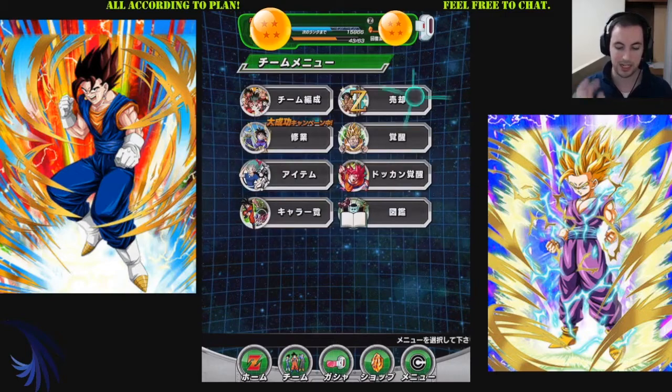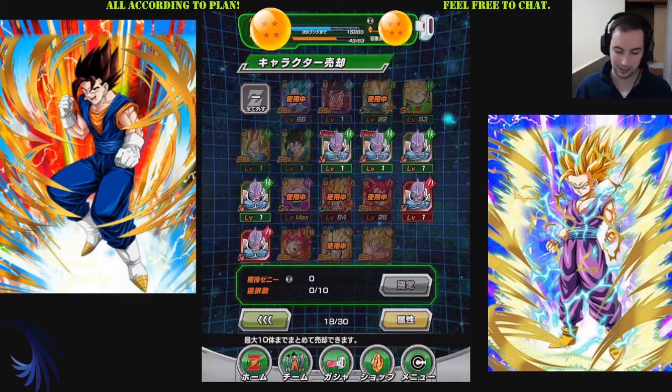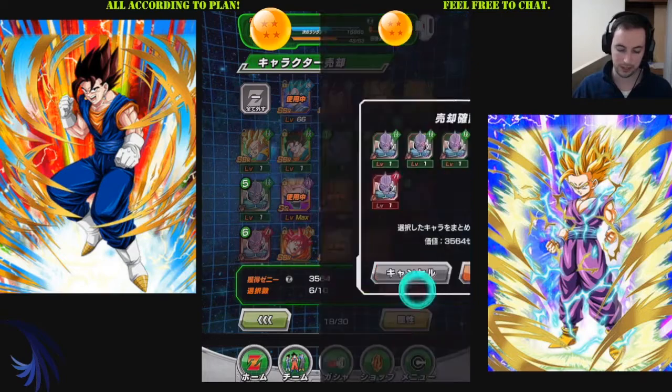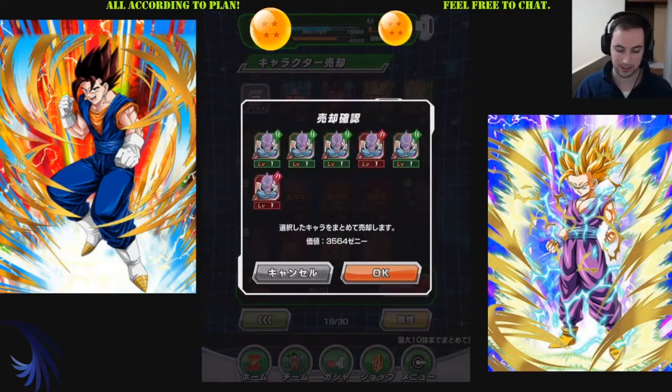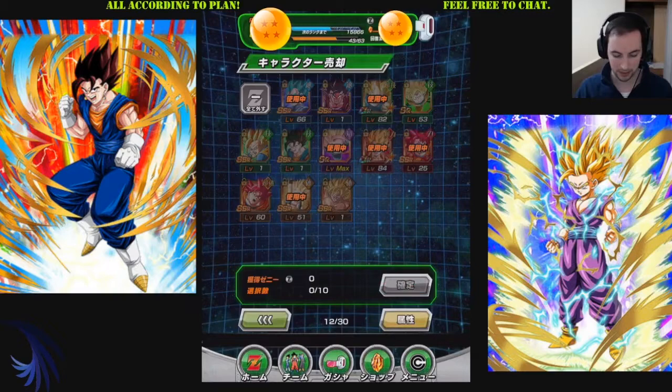Next is going to be trading guys in for Zeni, and I'll do that right now, actually. So I have a bunch of these random normal guys. Not good at all. They're not very good. So let's just sell them real quick. You simply tap them. Then you hit the red go, and it reads, are you sure you want to trade these guys in? This is how much Zeni you're getting. You can hit cancel or OK. And boom, there you go. You get the Zeni. Okay.